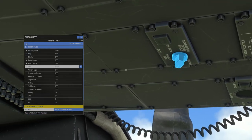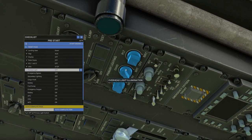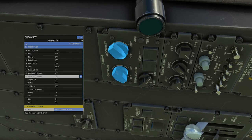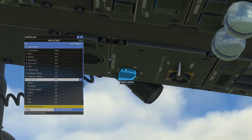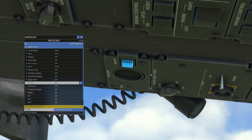So this video is more of an impressions review. It's not going to be a tutorial, but if you want to perform a cold and dark, it's very easy. You just have to use the in-sim checklist. It's fully compatible and you just follow the steps one by one, make it fly. As you can see right now in the video, that's exactly what I am doing, and you are going to learn on your own how to do it.